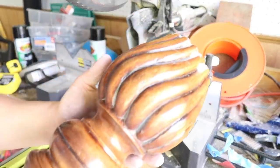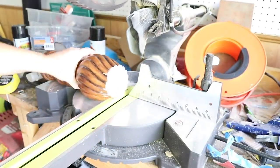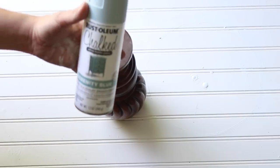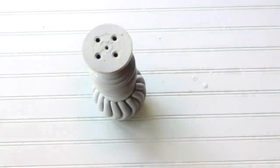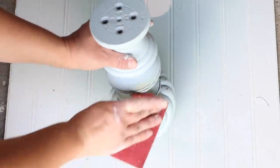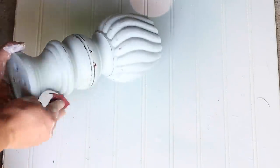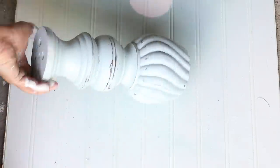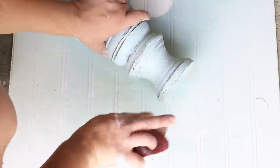For my next project I'm going to make a wooden candlestick using the rest of the pillar I cut from my table — I'm not going to let any part of that table go to waste. I used my saw to cut the top off to even it out, then took Rust-Oleum chalk paint in the color Serenity Blue and sprayed three coats on it to cover it up. Once it was dry, I came back with sandpaper to distress the edges. I probably didn't wait long enough because I took off a bit more paint than anticipated — it wasn't completely dry. But I really like how the dark red wood shows through with the blue color. This candlestick turned out perfect and looks beautiful on top of my coffee table.